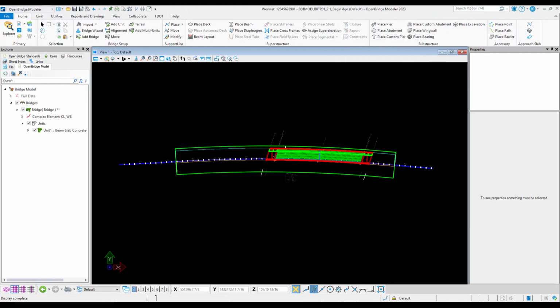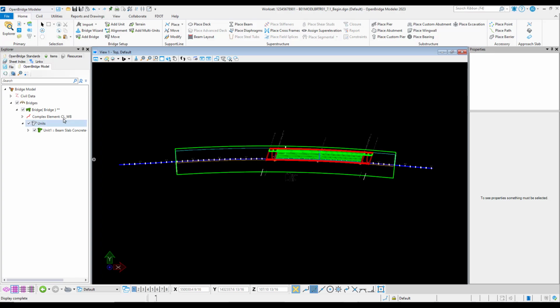So now we're going to get started working step by step through exercise 7.1 with our 7.1 underscore begin DGN open. Currently you can see that the working units are set to feet, inches, with fractions of an inch also being reported. Because we don't want any fractions of a cubic yard or anything like that shown in our quantity report, we're going to update that to reflect what the FDOT basis of estimates would show.